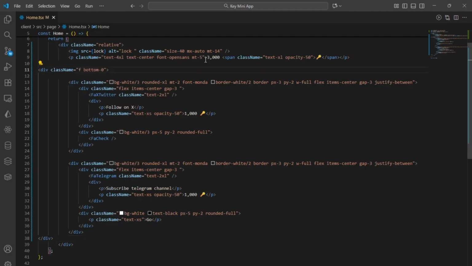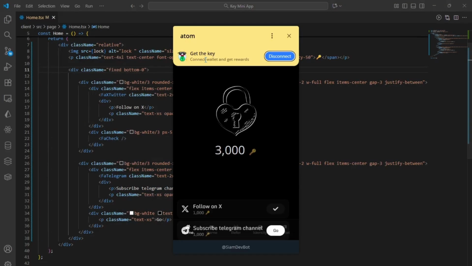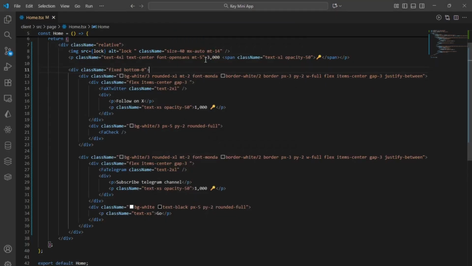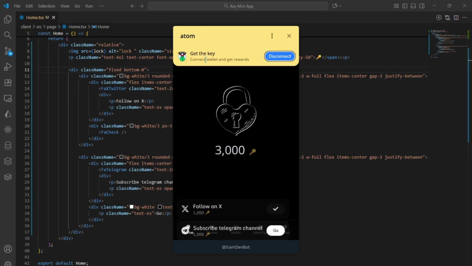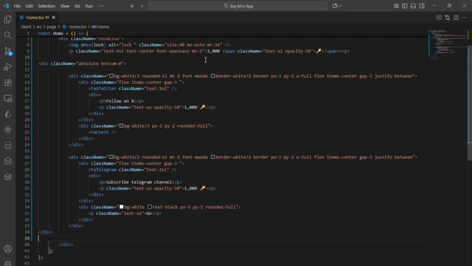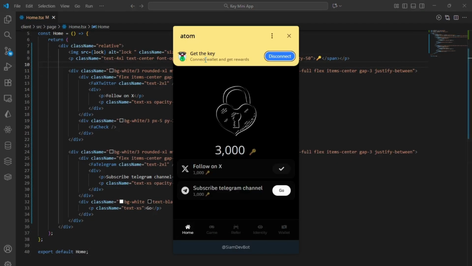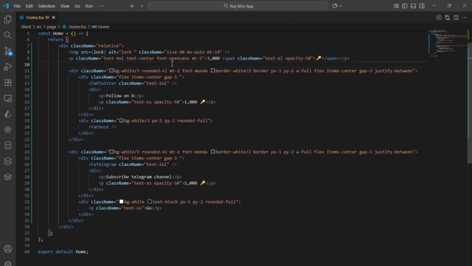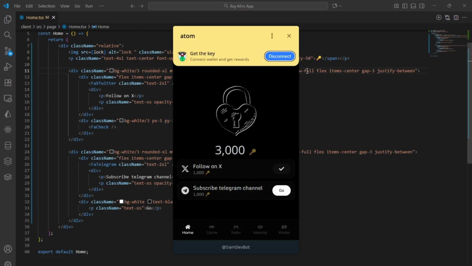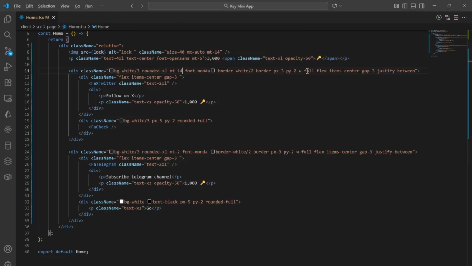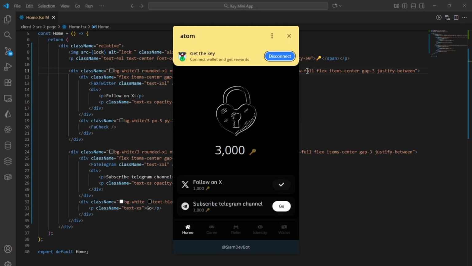If I go with the fixed option, maybe that should work. Then not good, I did not expect this kind of thing. Now with 24, this time it is better. So our homepage design is complete.